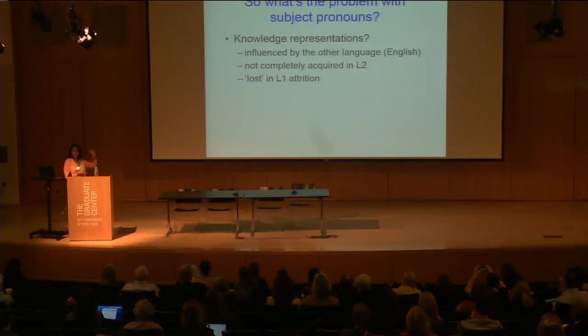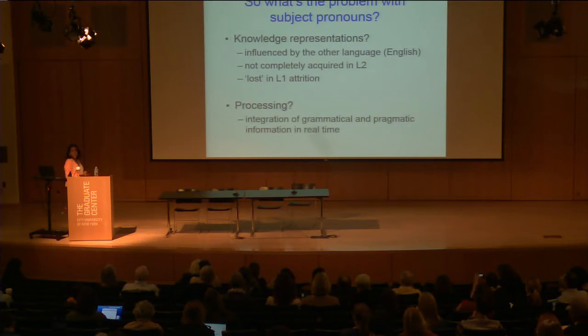So maybe, we're coming back to adults now. Maybe there is an influence of the other language. Many of the studies we did at the beginning had English as the other language. English doesn't really drop pronouns, so it's reasonable to say, well, they're clearly transferring from English. Maybe these things are not completely acquired in a second language. Maybe they are lost or eroded in attrition.